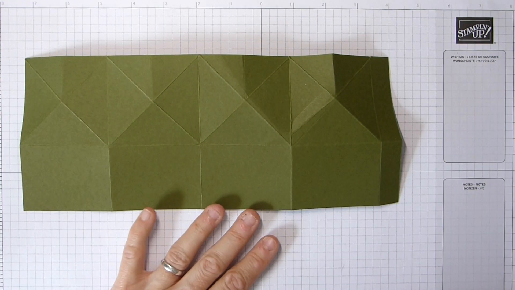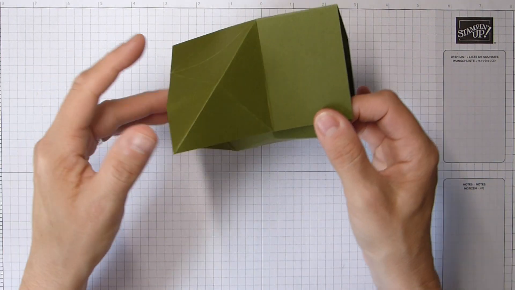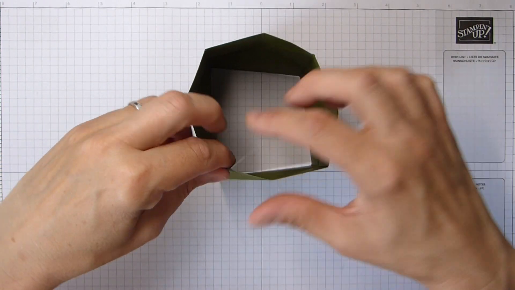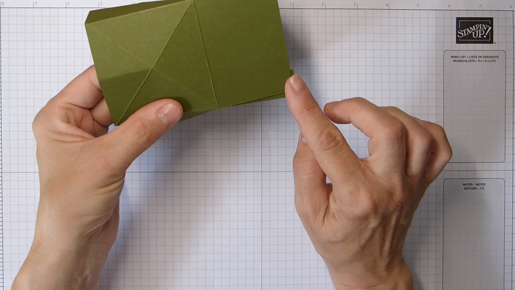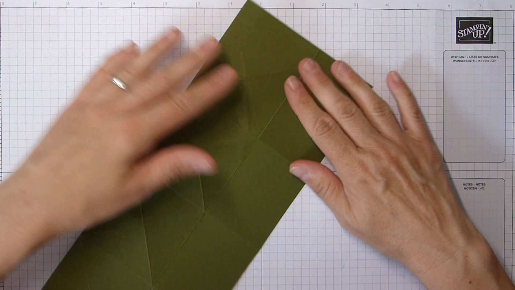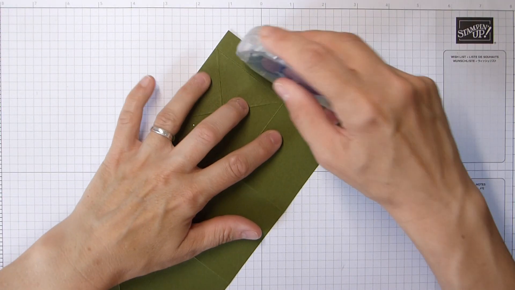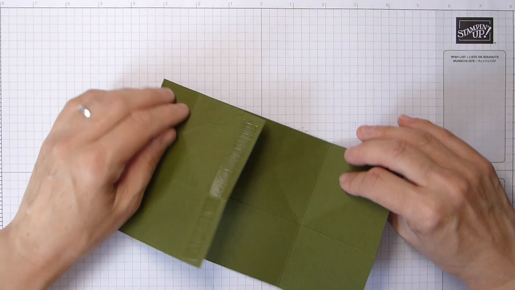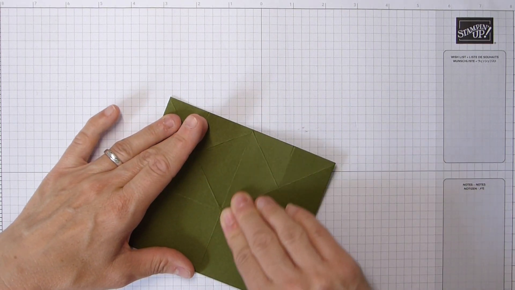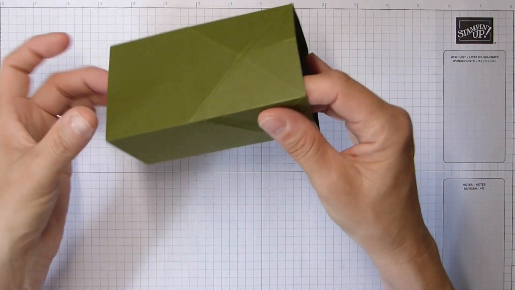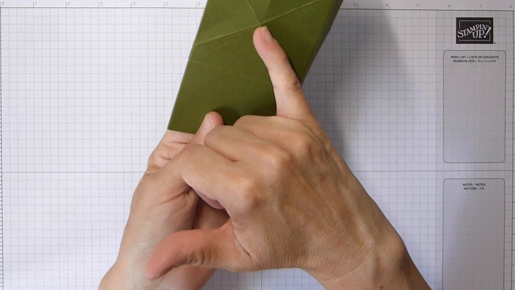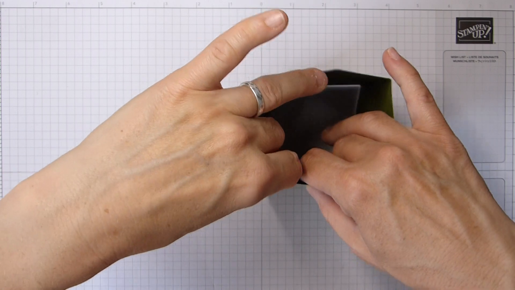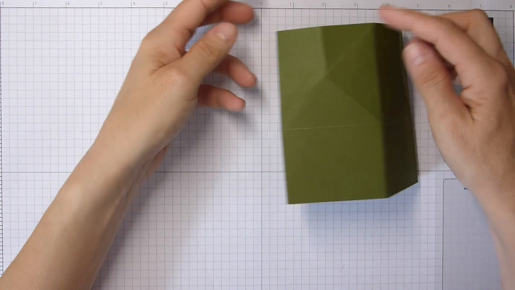Once you've done that, you then need to adhere this all together. So, it's just a normal square if you think of it like this without all the score lines. So we're just going to adhere these bits together here. You'll want adhesive along here. Now, you can use wet glue and hang on and leave it to dry. I am going to use my Seal Plus just because, obviously, you don't want me sitting here for 10 minutes waiting for my adhesive to dry. So, fold over like so.